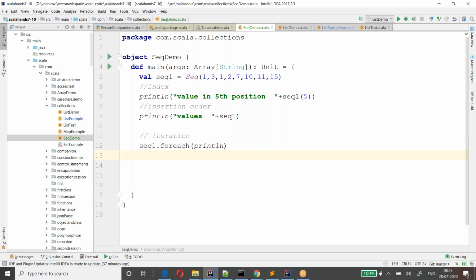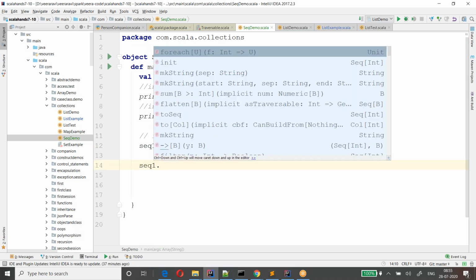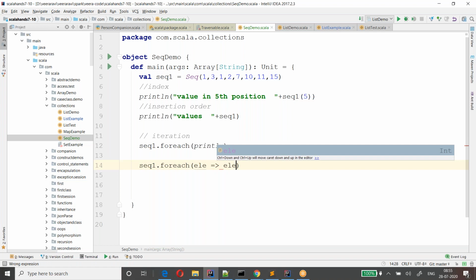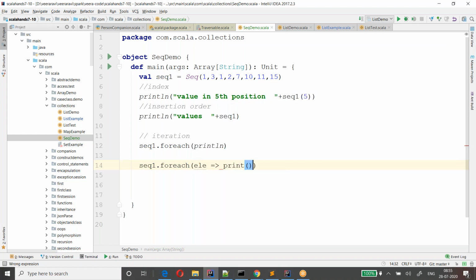Or you can write like this also: seq1 dot foreach, take element, print one by one, next to next, element followed by some space.